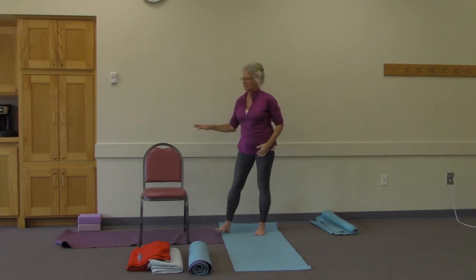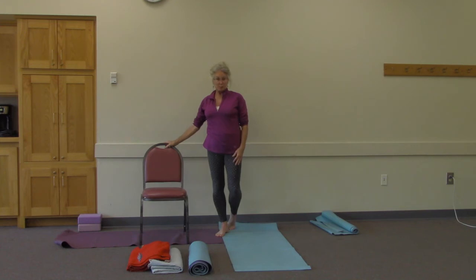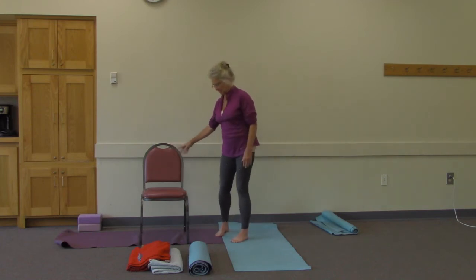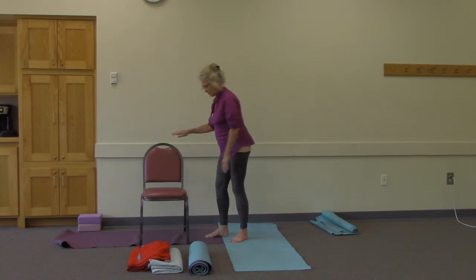We can also do a modification of side angle, which is one of the standing poses we did, I believe, in one of the first two sessions. We'll review them all again as we go through these sessions. And we're hoping to have a guest teacher in here one day or two, and perhaps some other folks following along with the class. You're going to bring the outside arm in to the chair.